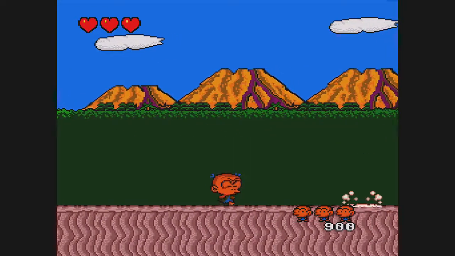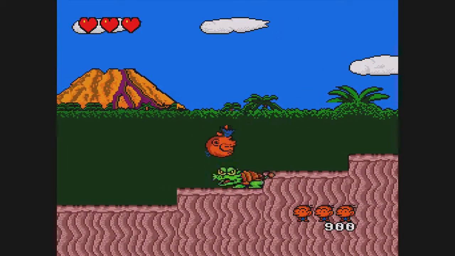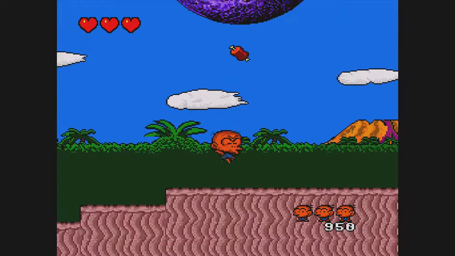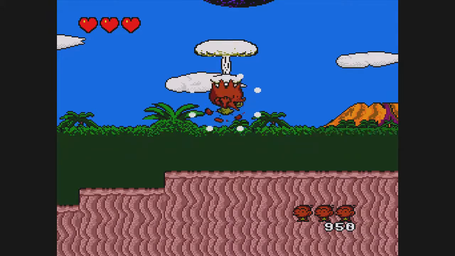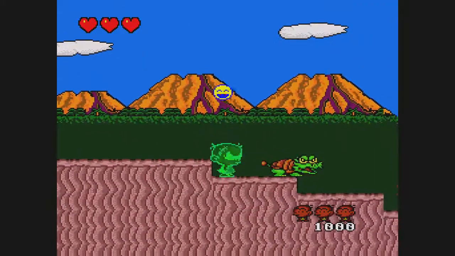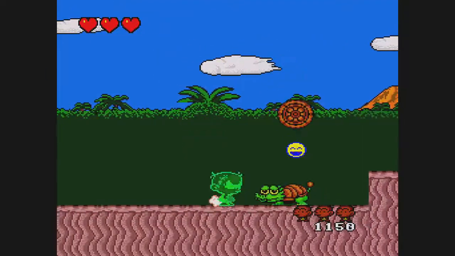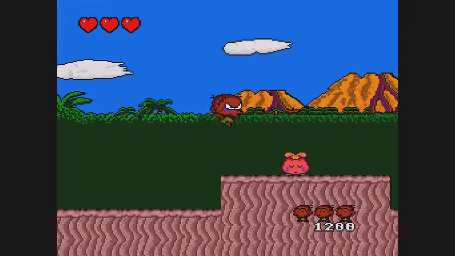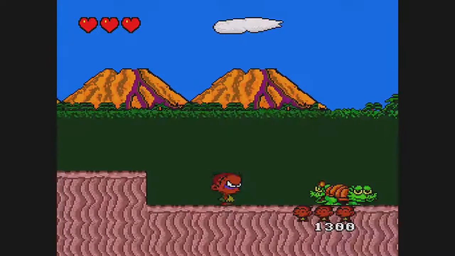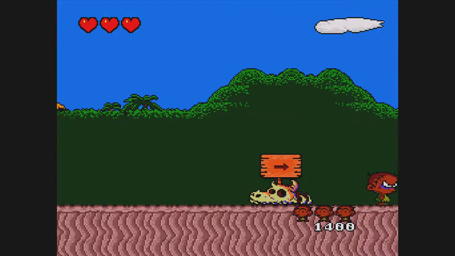Now, of course, Bonk's Adventure came out during the Sonic era. And at this time, when this game was made, Nintendo, Sega, and NEC were all looking for mascot games. In this case, NEC tapped Hudson and Red. And I think they did a really good job.